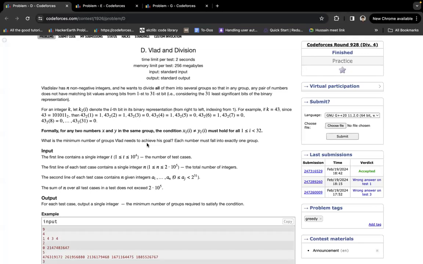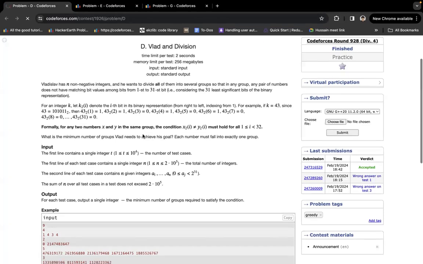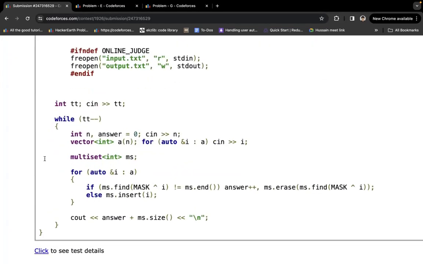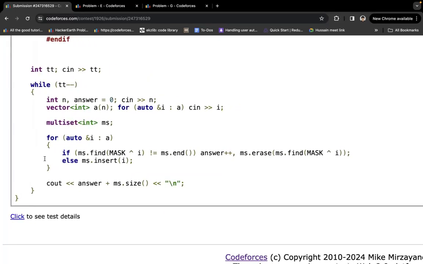I just am depicting how to solve this using XOR. For people who don't know how to take the inverse using XOR, I'm teaching how you could do it using XOR. So if the idea is clear, my implementation was not the best one, but it was pretty decent. Okay, so what am I doing?